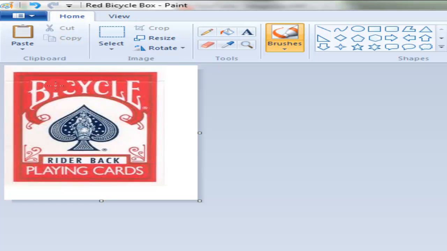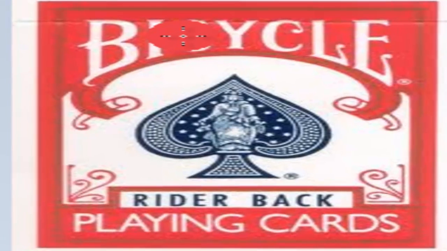Now what you're going to do is color out the white of the bicycle lettering. Just color it out so then you just have a big red space right here. Make sure you do it nice and neat. This is kind of a sloppy mess. Oops, that's not supposed to happen. Make sure it's nice and neat and you just color inside the lines just like this. I'm doing a sloppy mess just for demonstration purposes. I make nice boxes. So yeah, you're just going to color in so it's just in this red area. Don't do it in the white area. Just make sure it's just in this area right here.